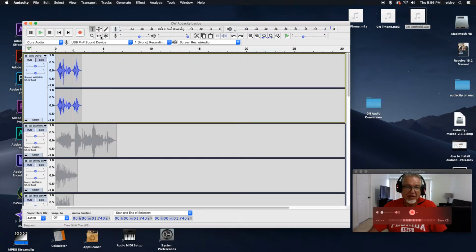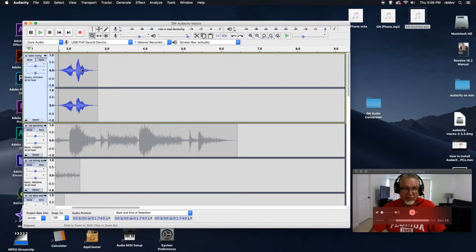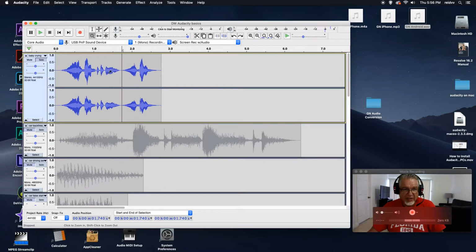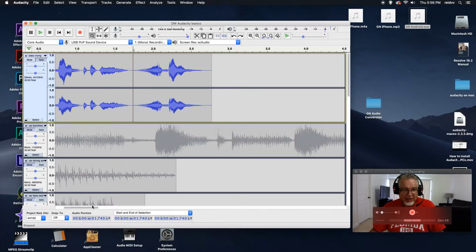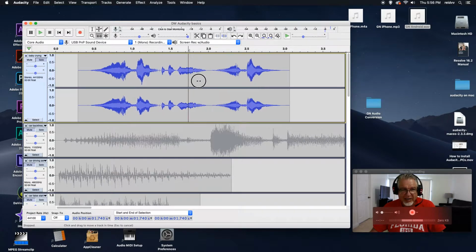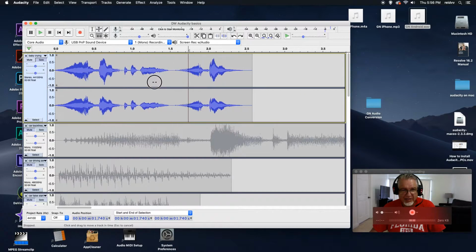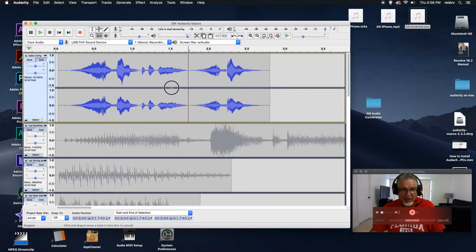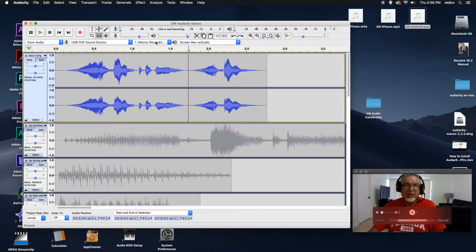This here is called the zoom tool. So if I click on that, this works just like Photoshop. So when I zoom in, I'm going in tighter to get more detail of the waveform, so I can edit in a certain way. Now, also, this tool is called the time shift tool, so I can shift it in time, right and left. So I can move this right and left to place it where I want it to happen inside the right timing of the commercial.